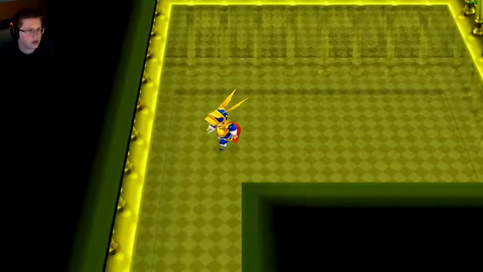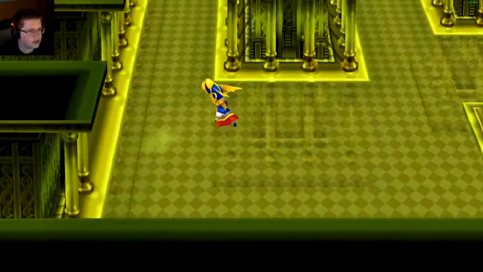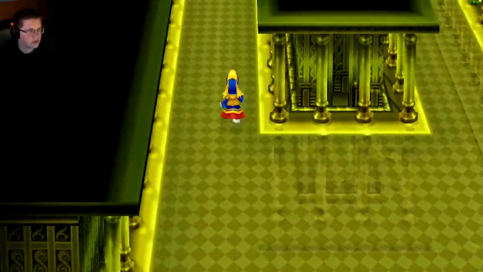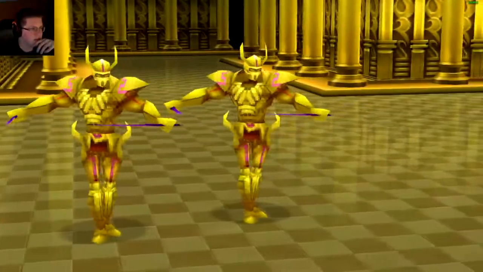I guess, do we just run around until we figure out where to go? Wondering what I can do with those gold swords. Okay, that means we're on the right path, I'm guessing. I just go up here. Ooh, stairs. I like stairs. An encounter right before the stairs.